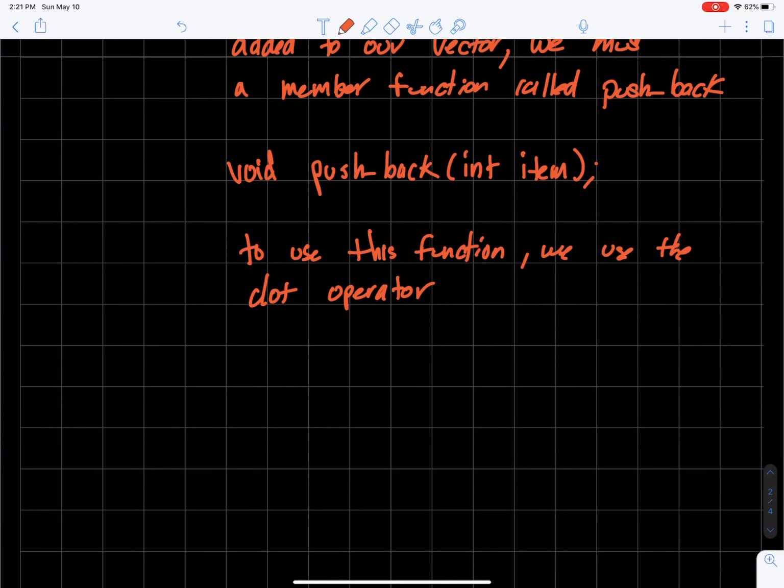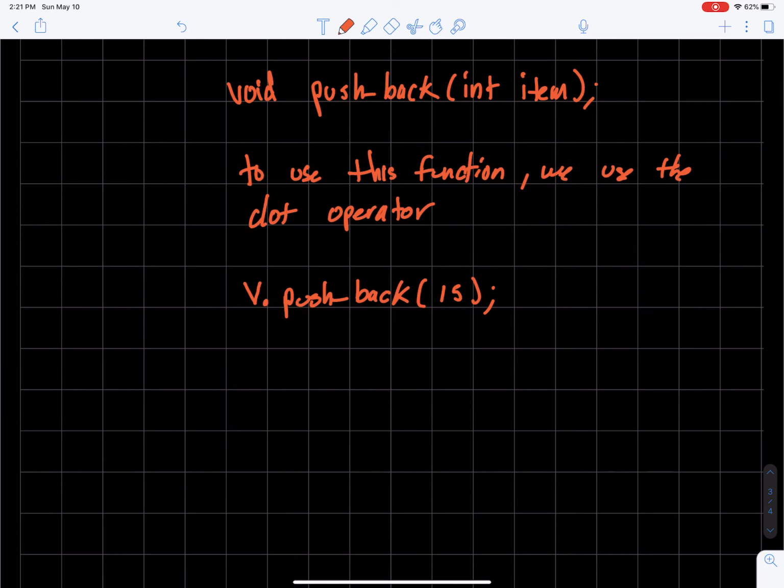Right, so if I have a vector called v, then I say v dot push_back, and then I'll put in my argument, which, let's say I want to put in the number 15. Now I have a vector that has one item in it, and that item is the number 15.